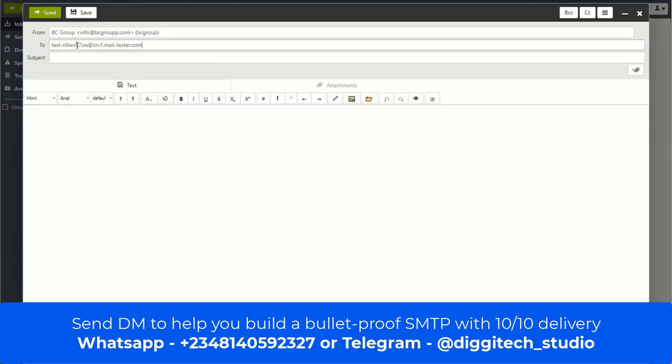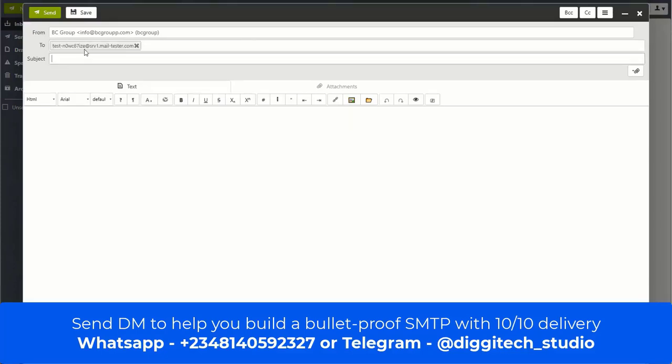In the To field, we paste our sending email. So we can just input our subject, test email, and we input our message body right here. Then we click on send.